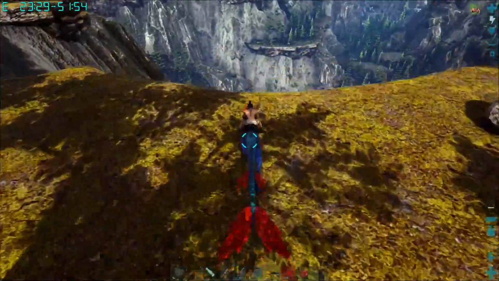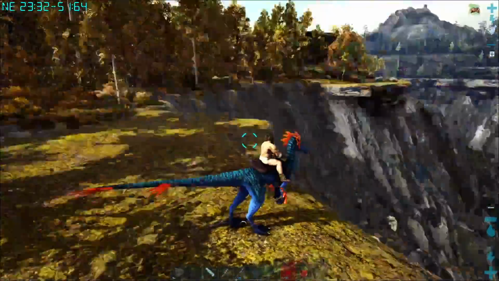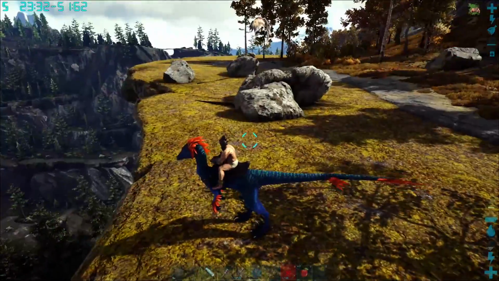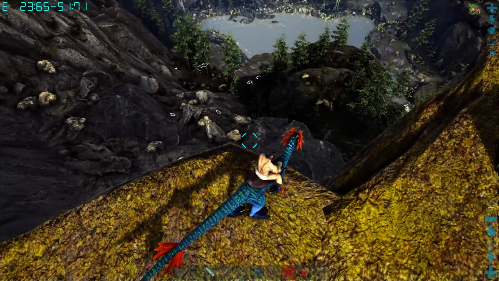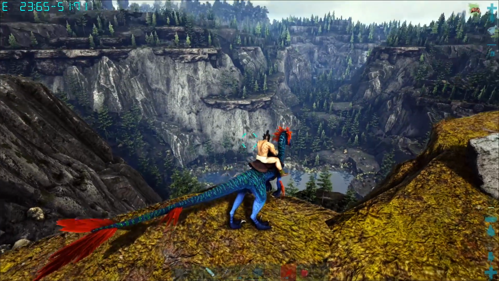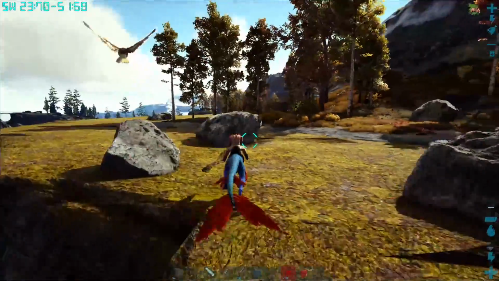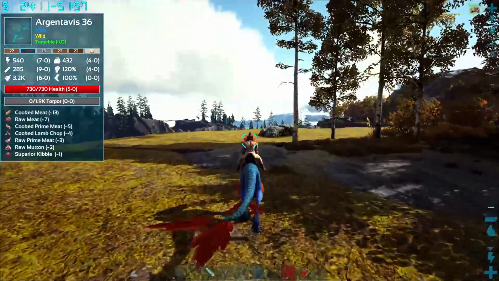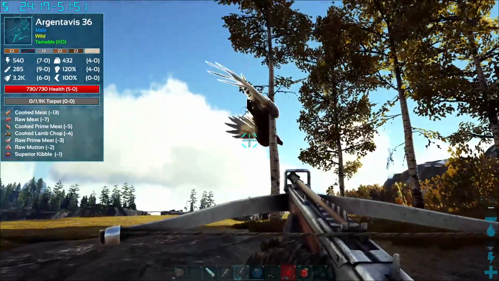What's this? Oh, man. Okay, so we're at this little lake and there's a giant drop off over here. Anything cool down there? I don't know. It looks epic though. Oh, there's something over there too. Just a lot of stuff going on this map, man. This map, I know you have to hear me say it all the time, but this map is just beautiful.